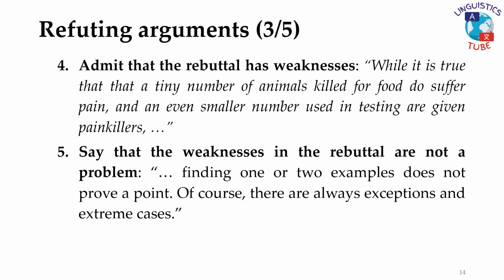The final part of this rebuttal is to say that the weaknesses in the rebuttal are actually not a problem. "Finding one or two examples does not prove a point. Of course, there are always exceptions and extreme cases." Together with the fourth part of this rebuttal, this will stop the other team from using this weakness in their response.